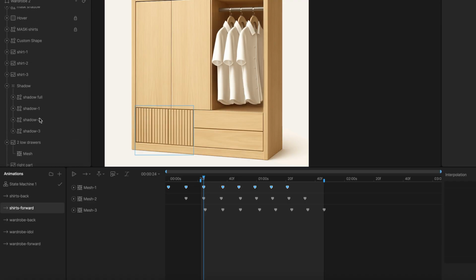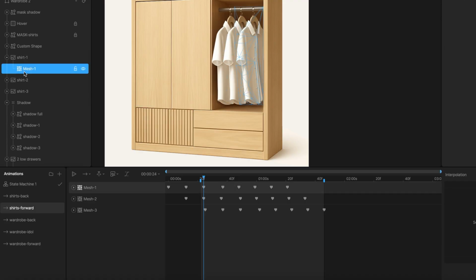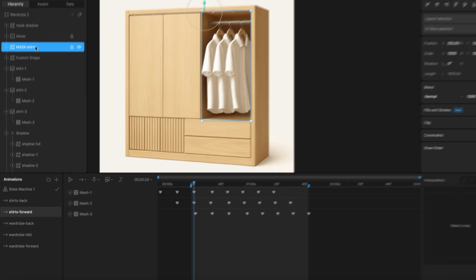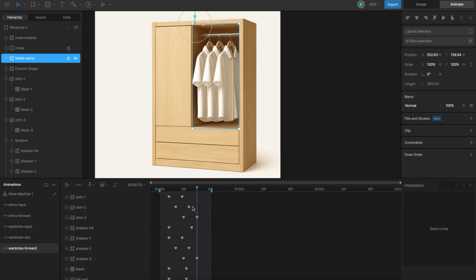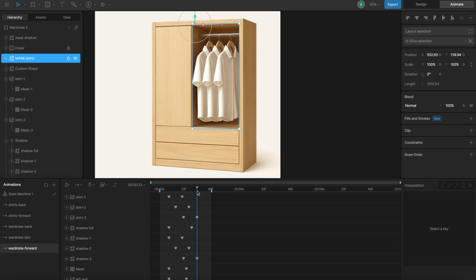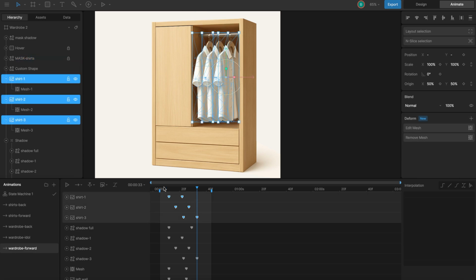To save time, I created meshes for just one shirt, then duplicated it twice and spaced them evenly across the hanger in design mode. I slightly offset their keyframes so they don't all animate at the same time, just to add a bit of natural variation and flow. For the first shirt, I also created a mask so it slightly slides in from the right, timed appearing with the wardrobe animation by shifting keyframes on the main timeline. That way, everything feels connected and not too linear.